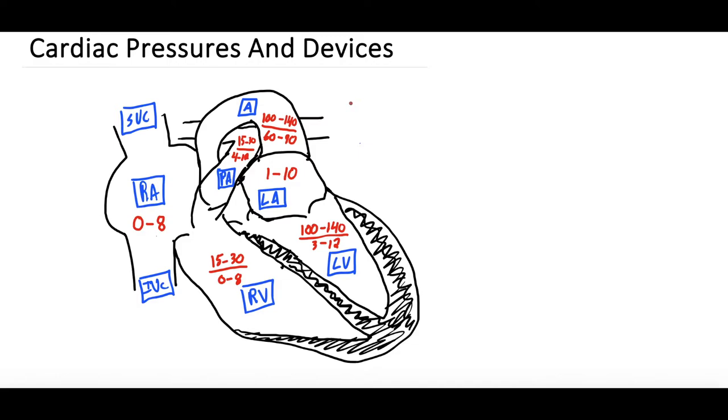There's another way we can write this out, and it might be a little easier to digest, so we wanted to do that as well. And that kind of lays the path of the blood into this box format. So the first part is the right heart, and we're going to kind of go through that. So blood travels in through the vena cava, and goes into the right atrium, RA. And the right atrial pressure, as we talked about, is 0 to 8.